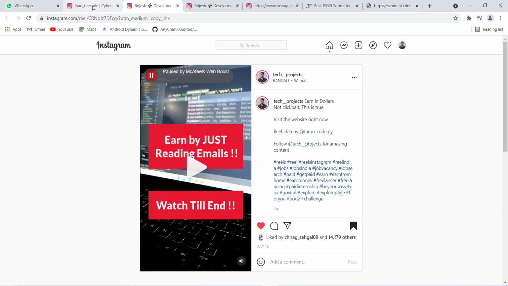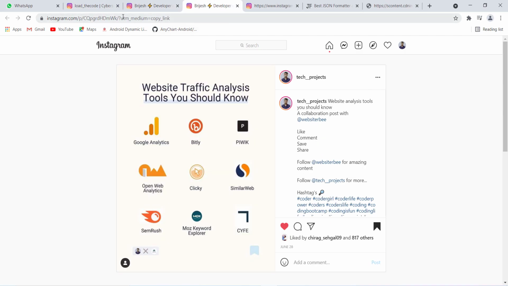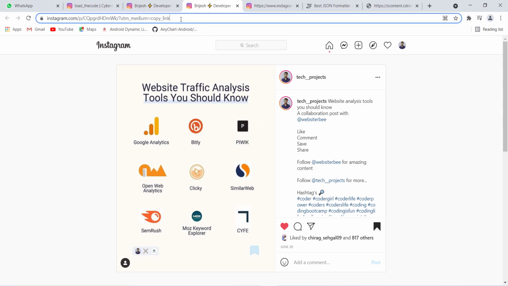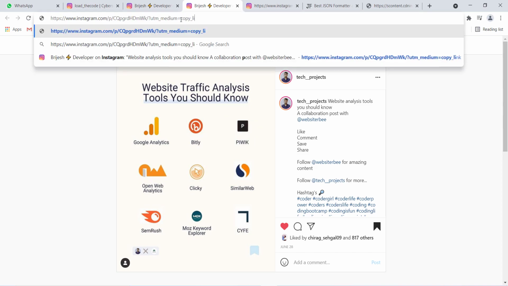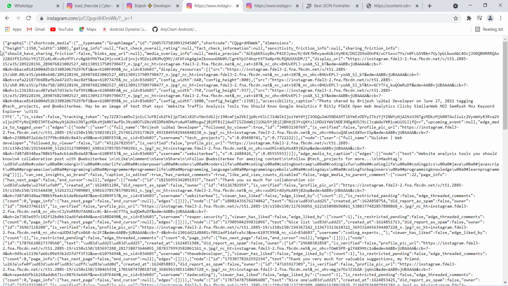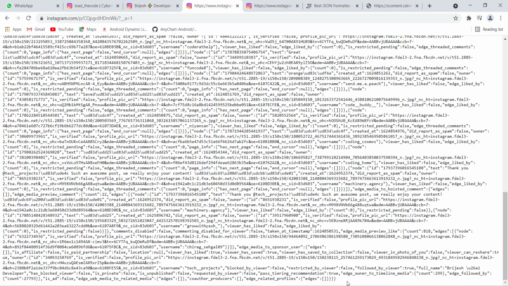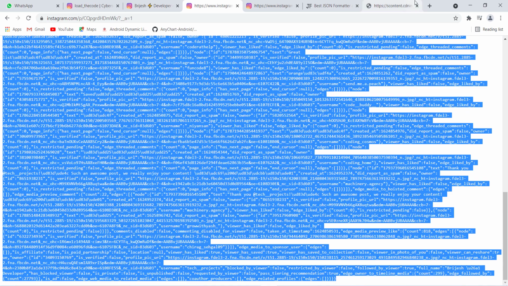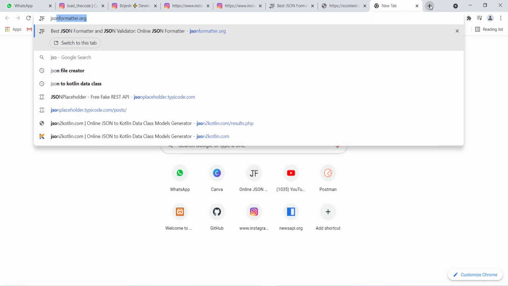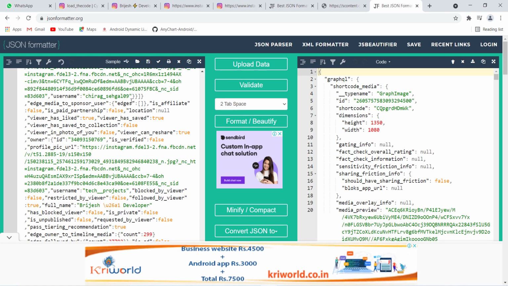This same thing works with IGTV, and this same thing works with photos. So let's start. You can see this is the photo and it directly opens the photo in a new tab in Instagram. So let's delete this extra word utm_medium, and here you simply add double underscore a equal 1 and press enter. So you can see now I am able to get all the JSON data of that photo. So let's copy this JSON data, Control A, Control C. Now I again open the JSON formatter and paste this here, Control A, Control V.